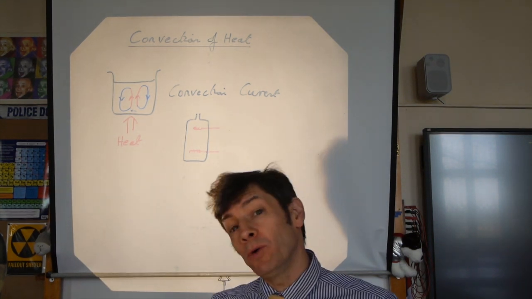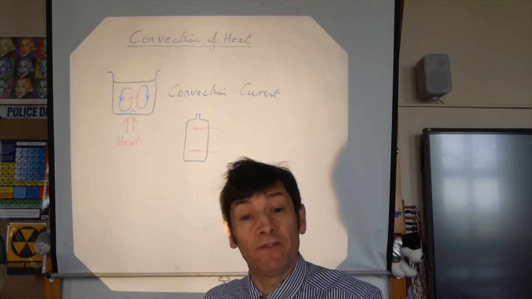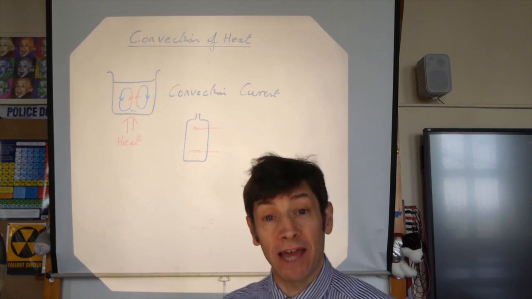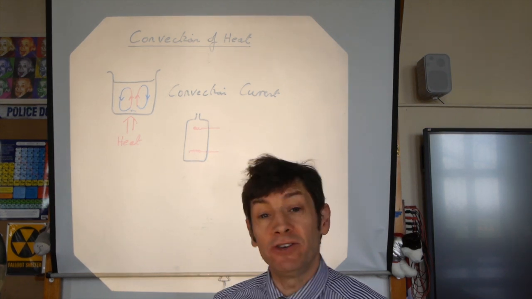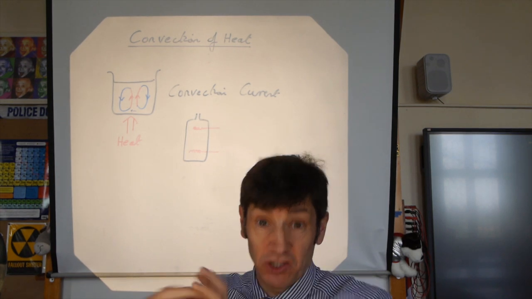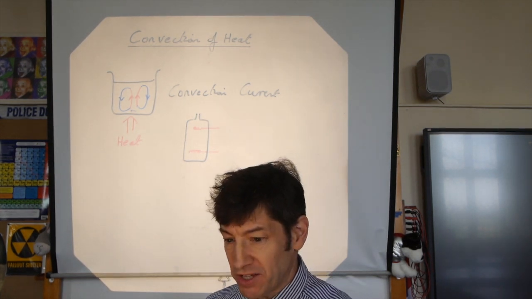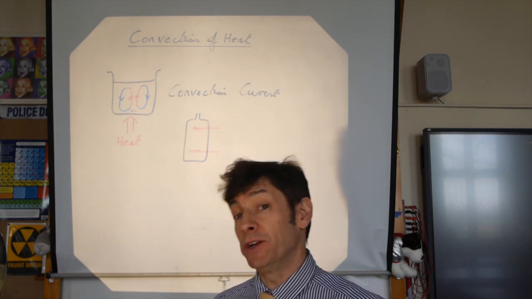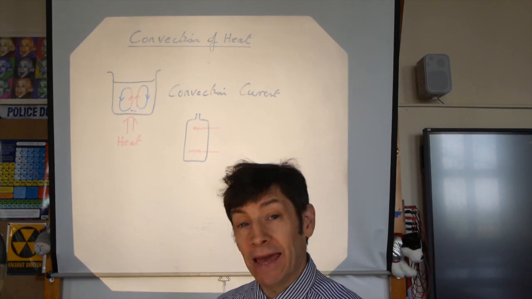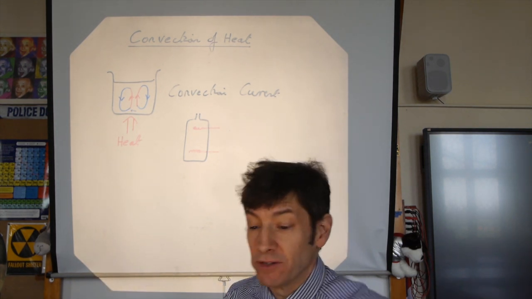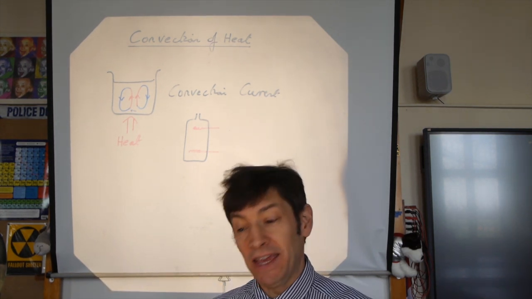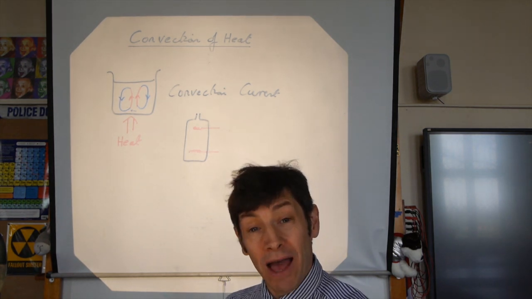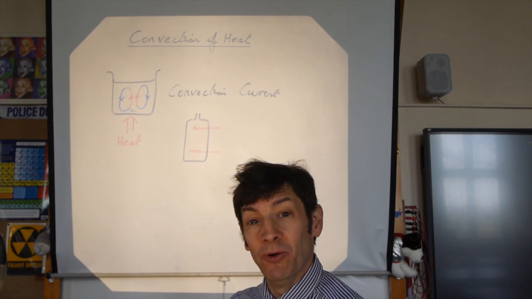We've been looking at how heat transfers, how you can get heat from one place to another, and I'm hoping you have a good understanding now of conduction of heat, how you can get heat to pass through a solid, particularly in a metal. But what I want to look at today is how would you get heat through a liquid or a gas? That's something that can move around. So what we're going to look at today is convection of heat, and I've got a really nice little experiment to show you before I do the teaching on the board.